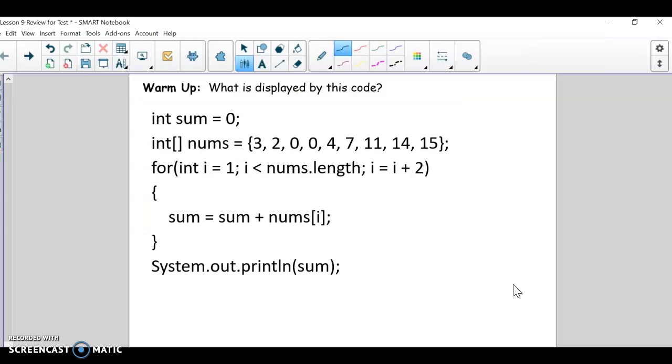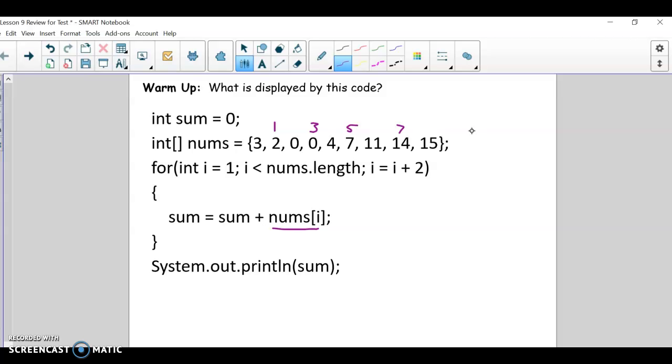Okay, so we're going to loop through, and we're not doing every number here. We're doing a sum, right? We start at 0, and then we add the ith number to it each time, and then we print it out. But we don't go from 0 to the end like we normally do, right? So we start at index 1, and then it goes up by 2. So we're going to do the first index, the third index, the fifth, the seventh, and we go while we're less than nums.length, so that's normal.